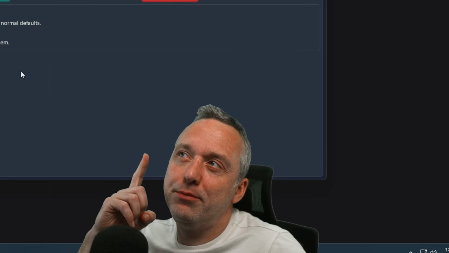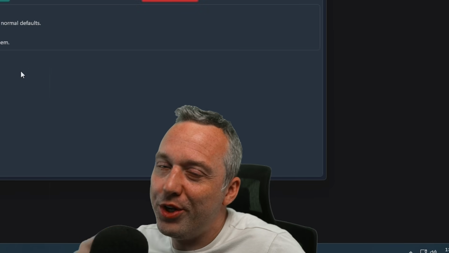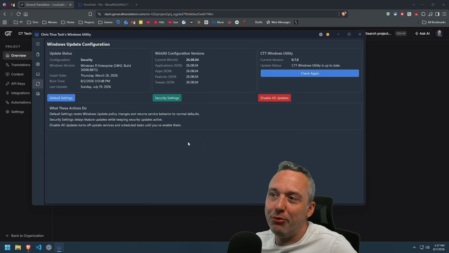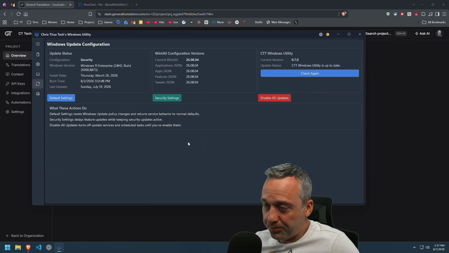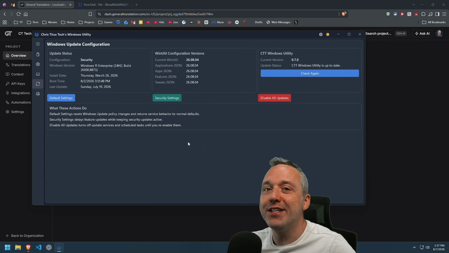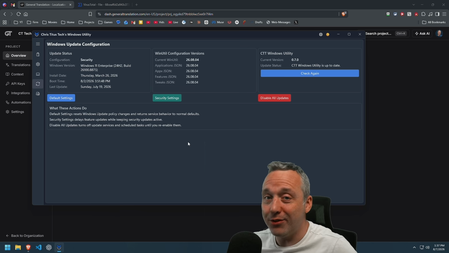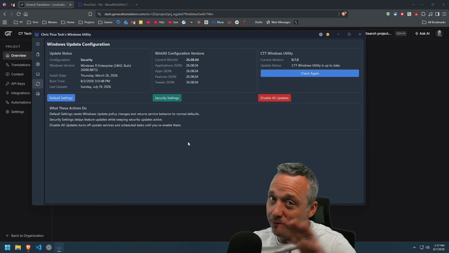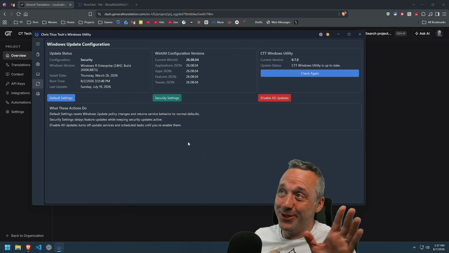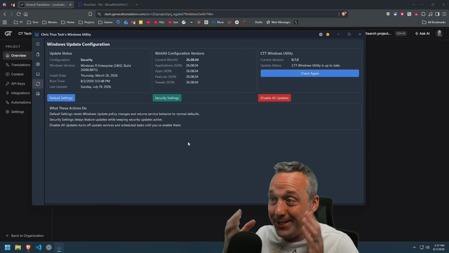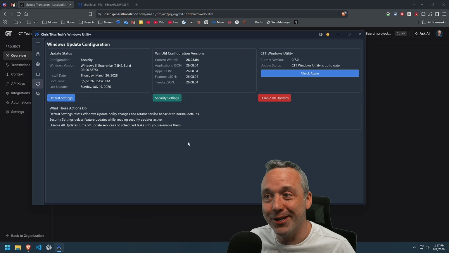This right here is not the WinUtil PowerShell script that people have been running for 5 or 6 years. This is a crazy idea I had 3 years ago and that I thought was impossible. But here we are. It's been released. If you have ever bought the Windows utility, you can go download this because it's out there and you get lifetime updates. So you can just go to cttstore.com and download what you're about to see in this video.